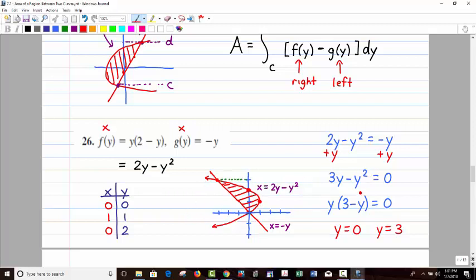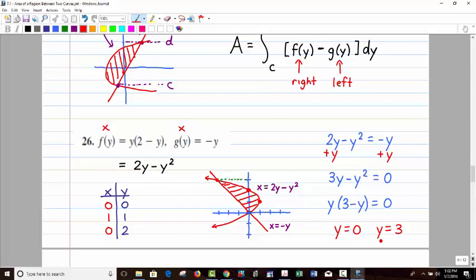Now to get those points of intersection, you can do that algebraically also without having to have a graph. You don't need the graph. You just set these two equations equal to each other. 2y minus y squared equals -y. I move the y over to the left side. Don't ever divide by a variable. That's wrong. You never want to divide by a variable. Get the variables all on one side, then factor. So you end up with 0 and 3. Even without the picture, you can get this 0 and 3 pretty easily algebraically.